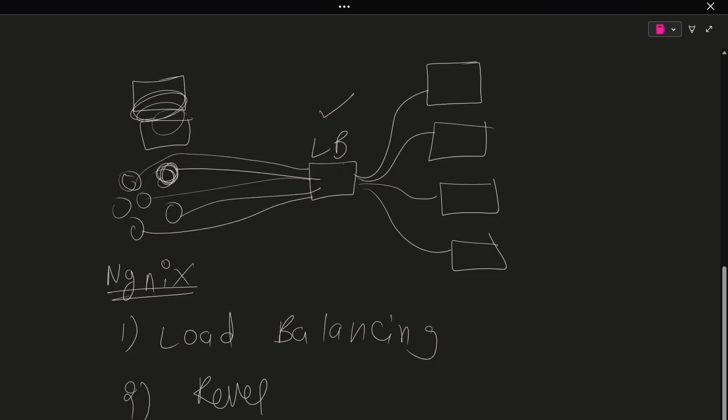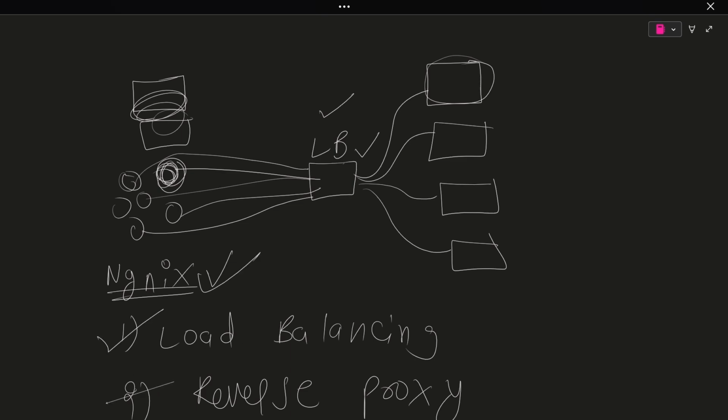Okay, because you can see here the server does not know from which user the request is coming, because it is managed with the help of this load balancing. And the user also doesn't know which server his request is going to, because it is going to the load balancer. The load balancer splits that in the reverse fashion. So we are getting the request, so it is known as reverse proxy. So the single Nginx service can provide load balancing, and it can also provide reverse proxy. These are the two main important concepts in load balancing that you need to understand.